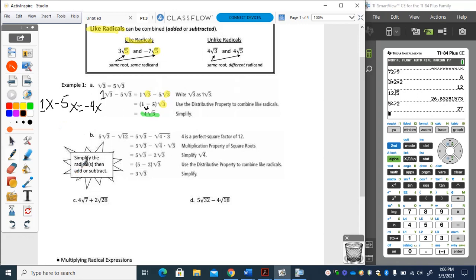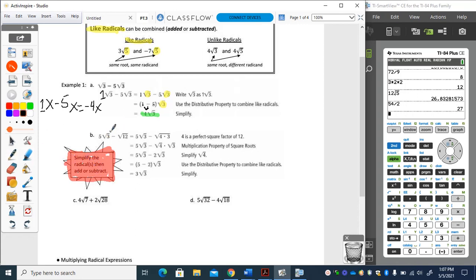Now let's look at B. B adds a little bit of extra first. So B says 5 times the square root of 3 minus the square root of 12. Now, I know what you're thinking, Miss Moncrief, those aren't the same, so we can't combine them. We're done. But I'm sure you also notice that we have all this other information here, which means we continue on. One thing we need to remember to do is simplify the radicals, then add or subtract. Remember, I did the video on simplifying radicals a lesson or two ago, so we're going to bring that back.